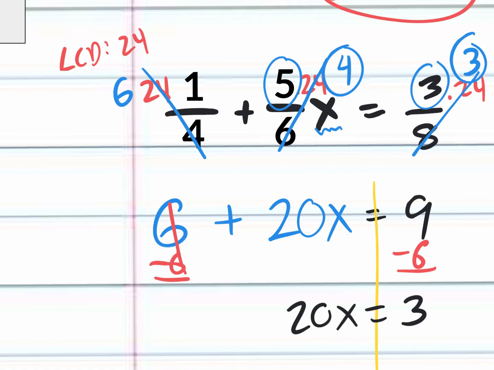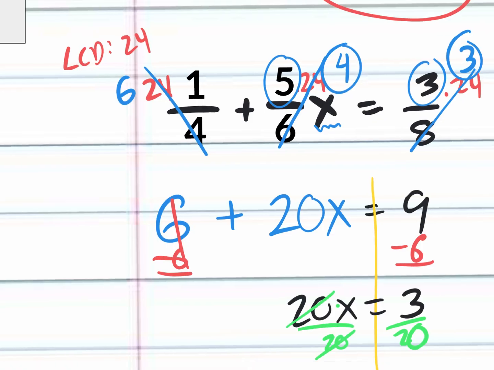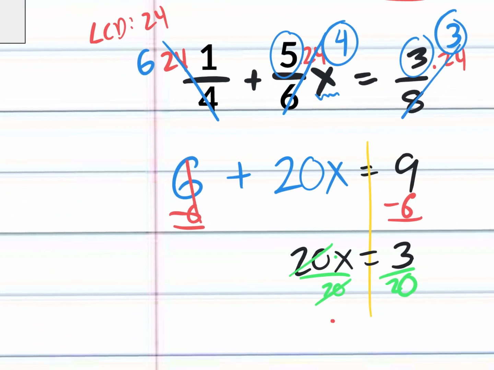And for my final step, what do I really have here? I have 20 times x. It doesn't say 20 plus x or 20 minus x. It says 20 times x. So I want to get rid of that multiplication by doing the opposite of multiplication, which is division, that fraction bar. And you want to get rid of the 20, not the x. You only want to get rid of the 20. So that's why you divide only by 20, not by 20x. That cancels, that cancels. And of course, what you do to one side, do to the other side, divide by 20 over here. And that will be your final answer. X equals 3/20.